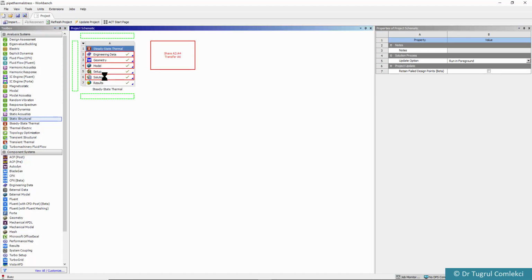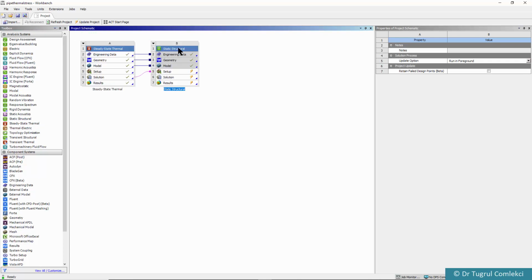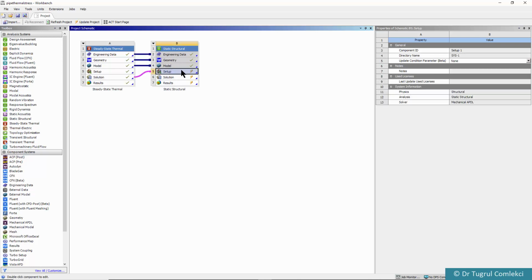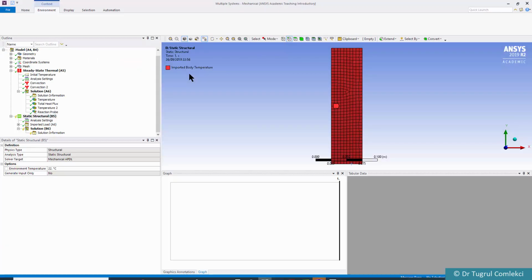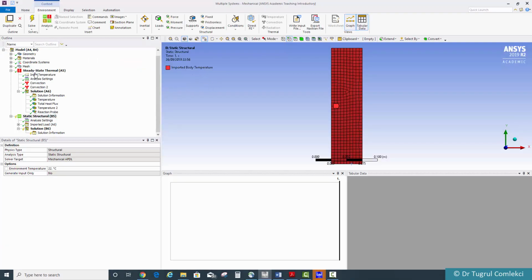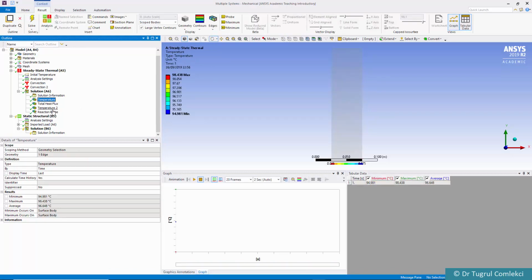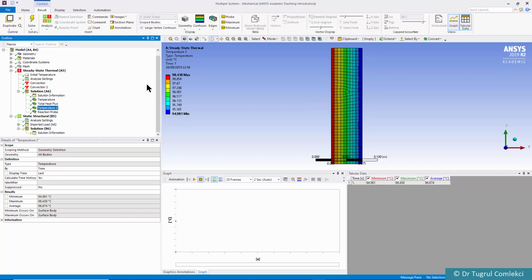and what that will do is it will create a new static structural analysis, but the engineering data, geometry, and model are all linked into the steady state thermal, and also the solution data is linked into the setup of the static structural. So if we right click and then do edit again on that, we can see that the model, geometry, materials, etc. is here, mesh is here, steady state thermal analysis is here, as well as the temperatures, etc. that we have just measured.